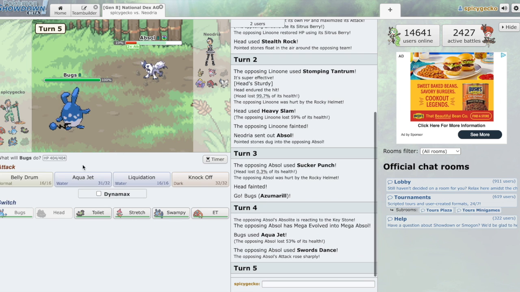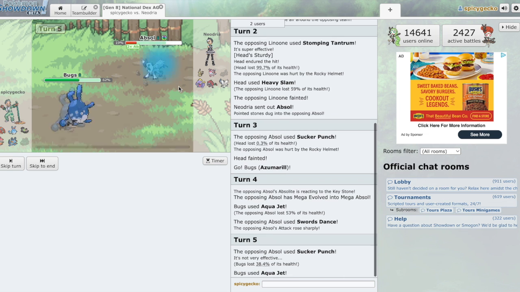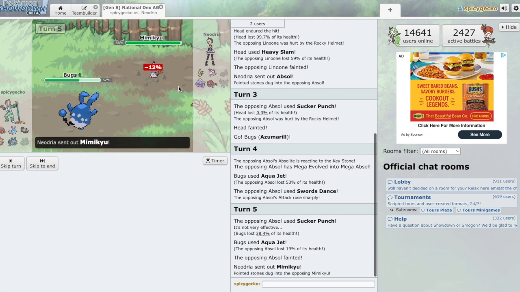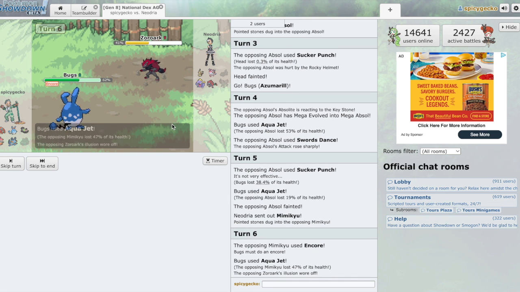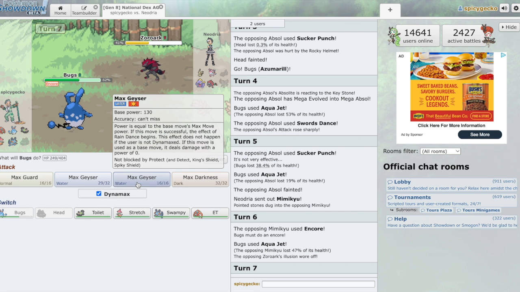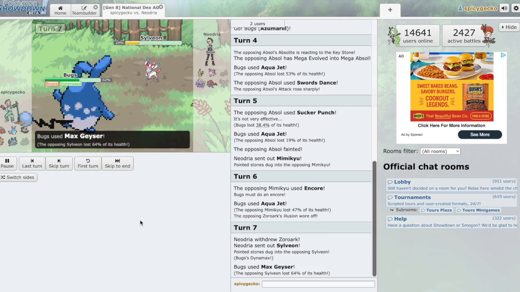It does not KO. They go for Swords Dance and a Sucker Punch, which Azumarill tanks pretty well. Now probably would have been an okay time to go for a Belly Drum, I guess, but nope. In comes Mimikyu. I'm just going to go for Liquidation or Aqua Jet. It's Zoroark, doesn't really matter a whole lot. So I just go for a Gigantamax, Max Geyser, and that's that.